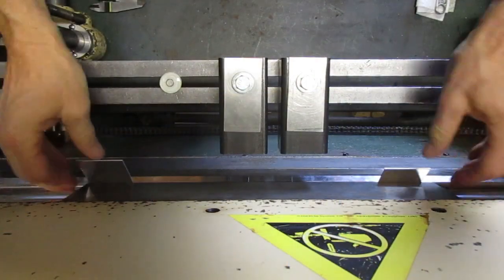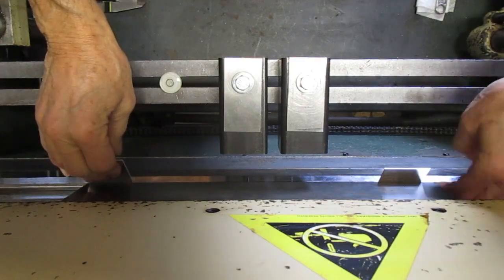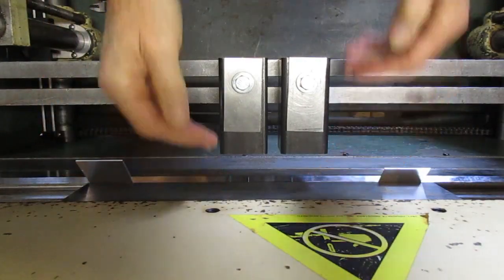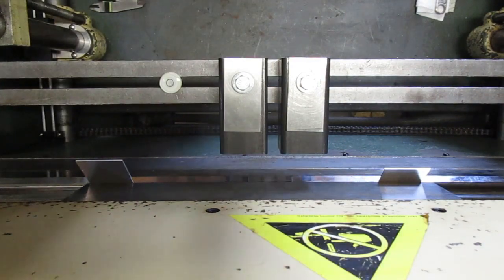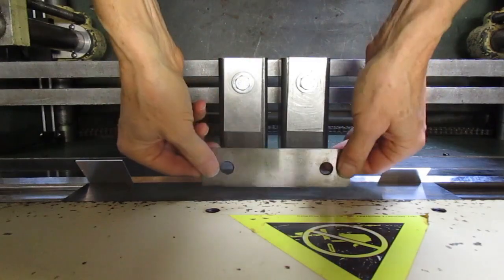The upper die and the lower die now are squeezing the metal, so there's pressure on this. So if these two dies are in proper registration, this upper die shouldn't shift at all, and our distance between the back of it and my back gauge should be the same. So we'll check that.